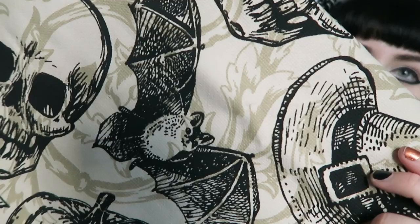So this really reminded me of it, and I haven't found anything in that style this year. So I did really, really like these. On the other side is just a standard hand towel material. As I said, they are a nice thickness. They are thicker than the other tea towels that they do. But yeah, so that's the first item I picked up. I also really like the amount of detail that's in all the bat wings.